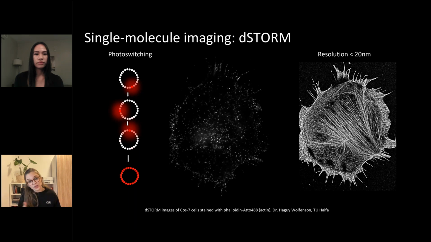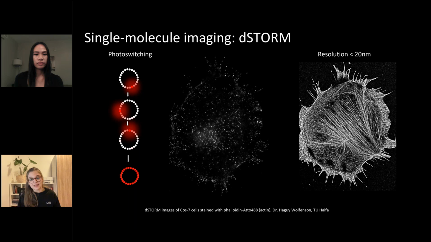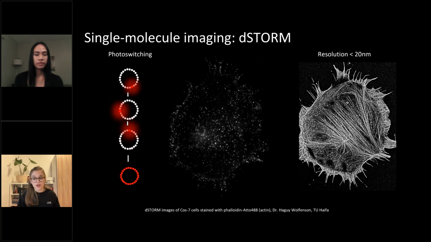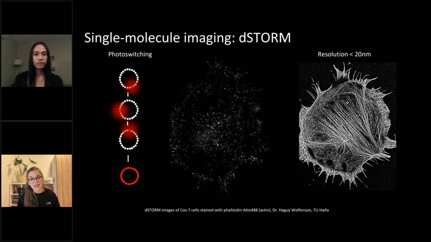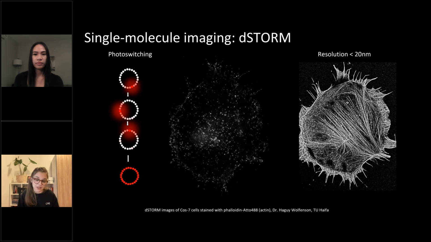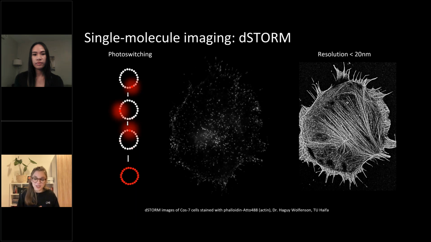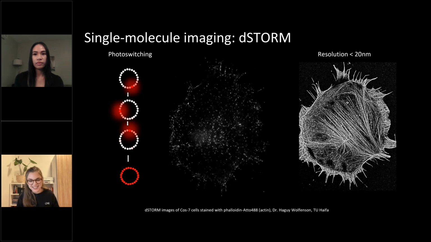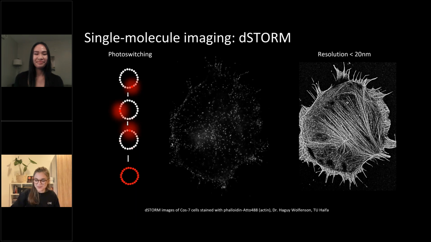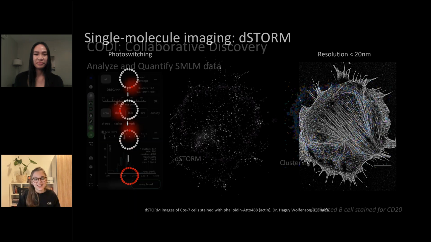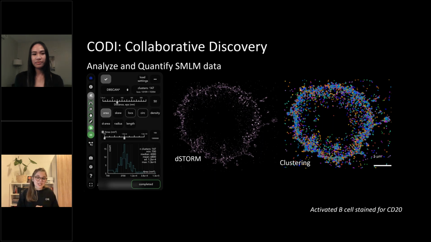At the end, when all the localizations are reconstructed, we get an example image like this one on the right side with a resolution of 20 nanometers or below. And you're not only doing science, but you're doing nice pointillistic art at the same time. So this was an introduction to how to perform dSTORM microscopy, but what about the quantitative part?